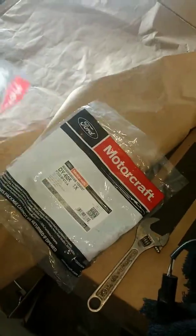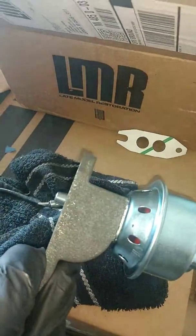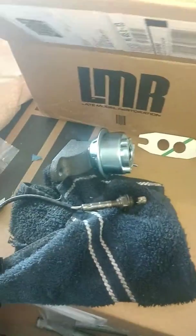I'm going to put these two new MotorCraft O2 sensors on. After that's done, I'll drop the car and put this new EGR valve on too — I just bought it. It's probably as old as the car. There was smoke coming out of it when I did the smoke test, and I'm reading that it shouldn't have any smoke coming out.